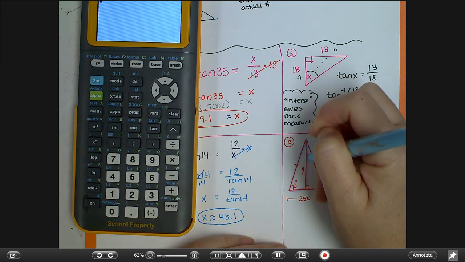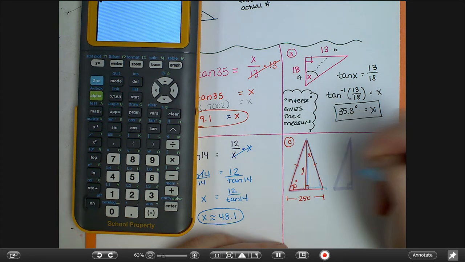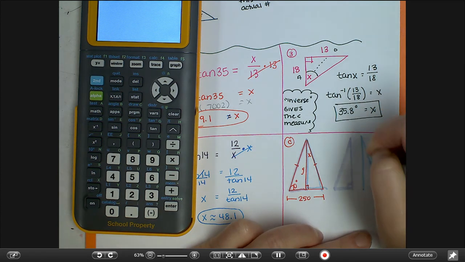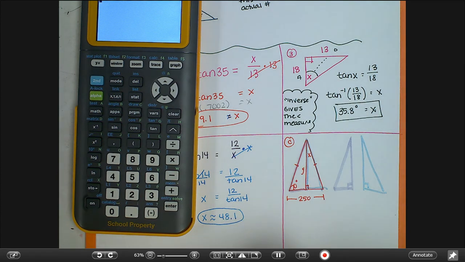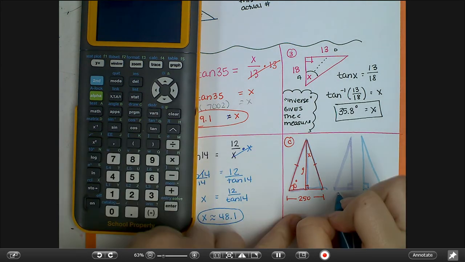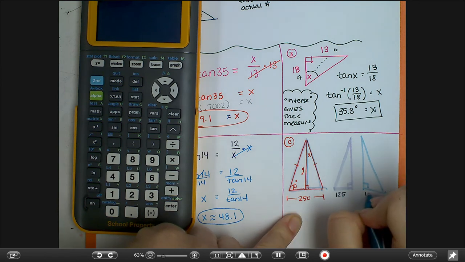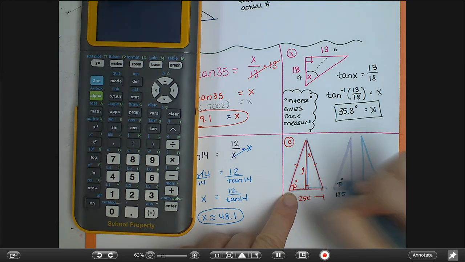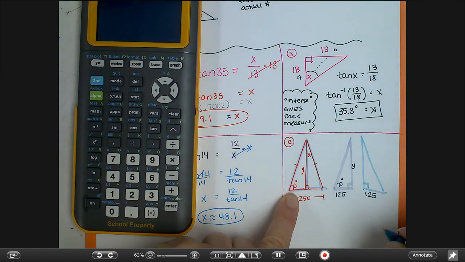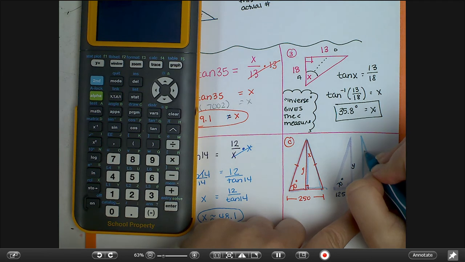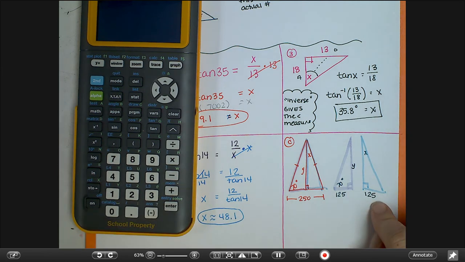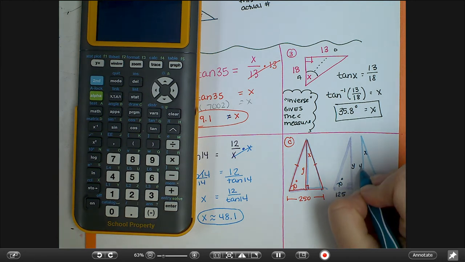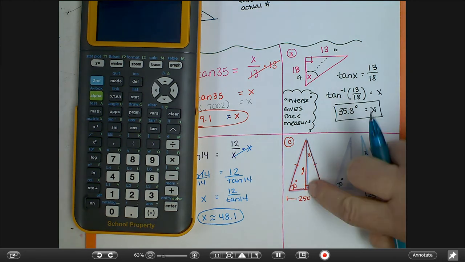We need to decide what do we need to find first? Which one has enough information to figure something out? All right, well, what we do know right now, because this is isosceles, is that the base was split. So both of these pieces are 125. We know for the purple one that this one's 70, and the height of it is y. For this one, at this point, we actually only know one piece. And so we're going to need to figure out y before we figure out x, because this right here is y also. They share that side.